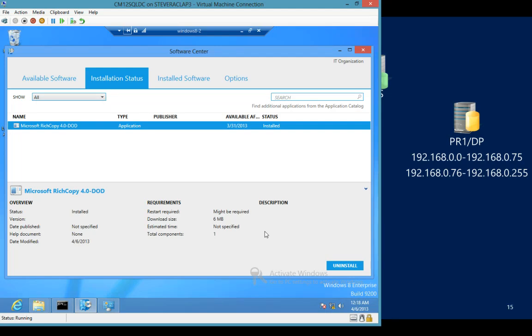For distribute on demand, though, think of the implications. First of all, if you know where you want to place the content, distribute on demand is not going to help you. But if you want a fail-safe to make sure the content's in place, if you want to send the content to a certain group of DPs and not absorb the network traffic of additional DPs unless you have clients in those boundary groups requesting the content, then distribute on demand is perfect.